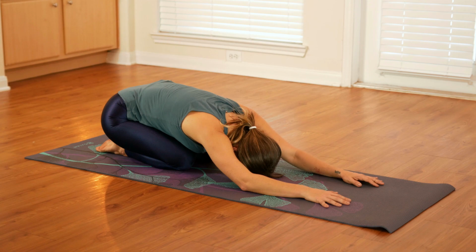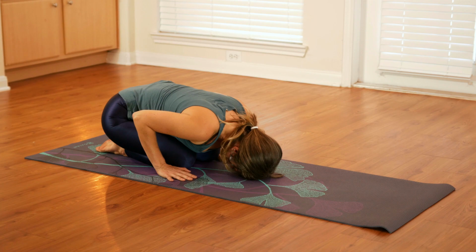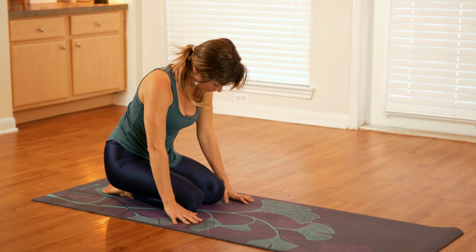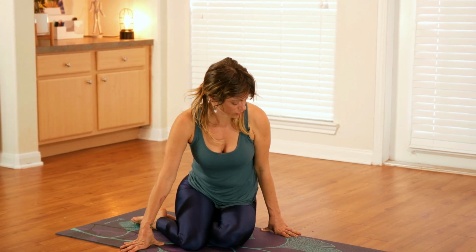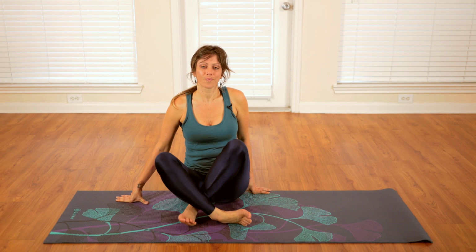And when you're ready, you can walk your hands in towards your knees. Gently roll yourself up towards a kneeling pose. And just transitioning nice and slow, you can glide your hips over to one side and swing your legs around in front of you. And let's just come back to that nice easy seat where we first began. And close your eyes here, just taking a moment to observe.